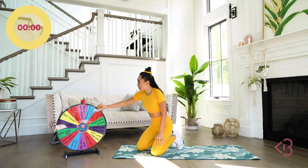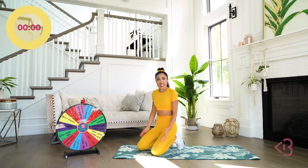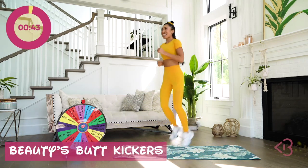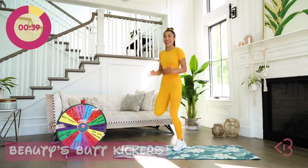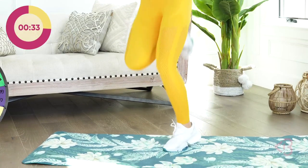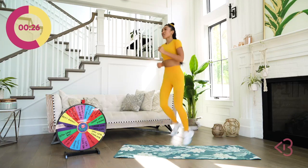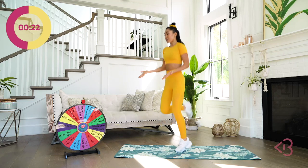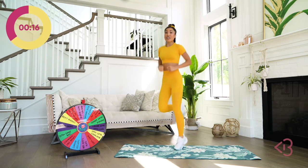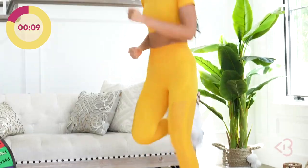On to move two. What are we going to get? Beauty's butt kickers — is this allowed? I think I spun it exactly the same as the last time. You guys are lucky! Now I want to get a beast burpee. Imagine if we actually got a beast burpee twice in a row, that'd be so sad. Maybe I should spin it harder or softer next time. This is my first time using this wheel, just bought it on Amazon. Maybe it's rigged. Butt kickers — still got the heart rate going. We might have to do this workout again — beating the beast part two workout.